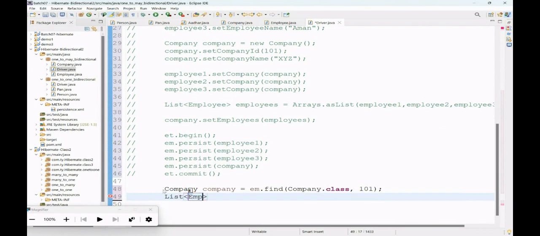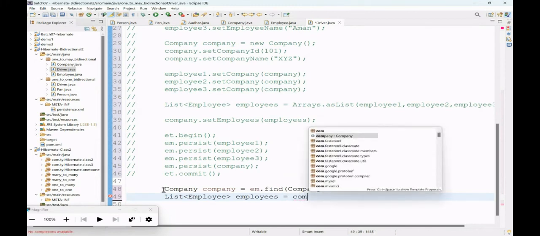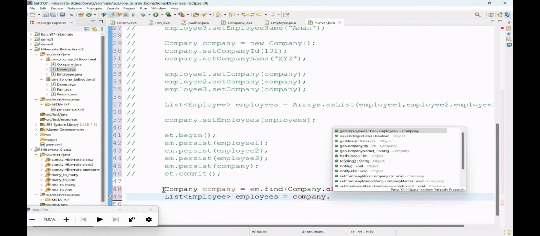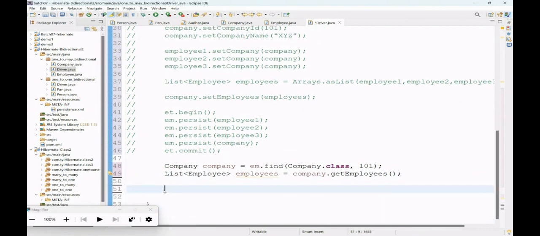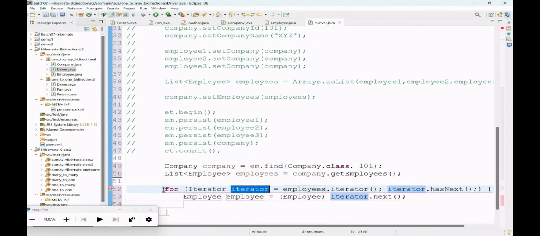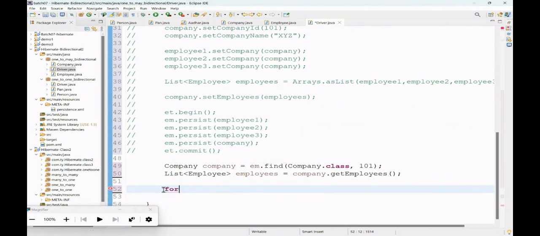List of employees type variable, employees equals. I'll call my company, which is holding this list of employees, company.getEmployees. It will return me an employees list here. I'll just iterate with a for each loop.